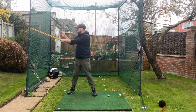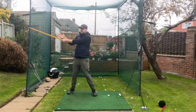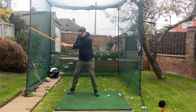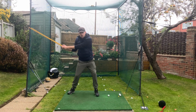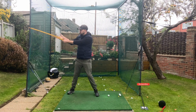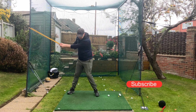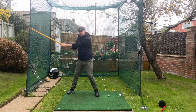Get a little rig set up here to where you can get a resistance band. Put it relatively high. It doesn't need to be absolutely perfect, but just to where you can get into a makeshift top of the backswing. And now all you need to do is turn the lower body and mid-torso, because you can't do it with the upper body. There's too much resistance here. So turn that lower body and mid-torso. Do as much of this as you possibly can.